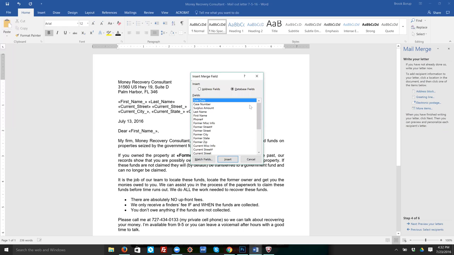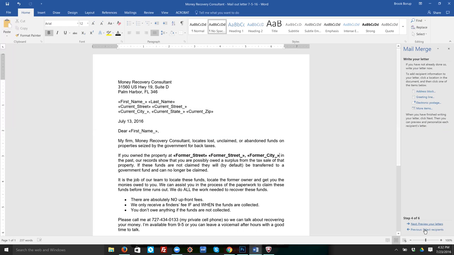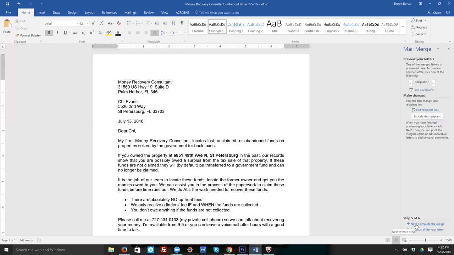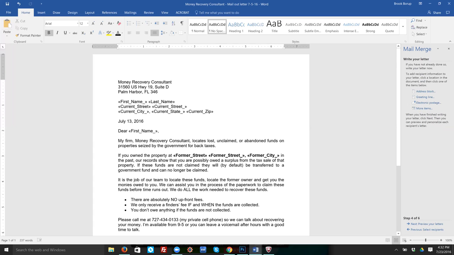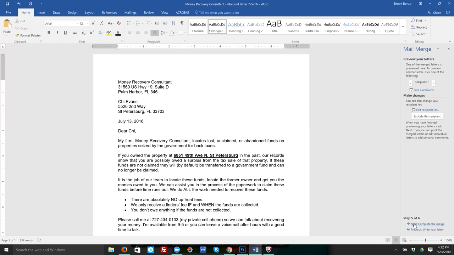More items, and this, remember, this was a former. Insert, close. Now let's preview that. Perfect. So now we have the full city. Now, if say I wanted to underline that, because maybe I want to do that too. I already bolded it. Maybe let's underline it too. Now let's look at that and see if we like it. See, that's even better. So that's what we're going to do. We're going to go with this and make this happen.